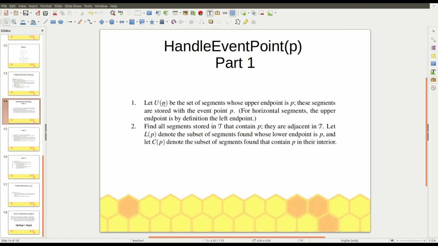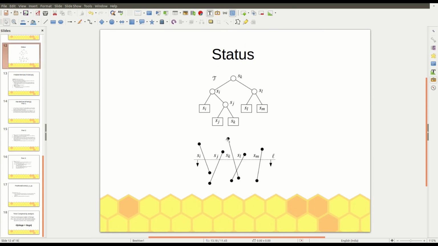We found the U of P segment, and there is no L of P because no other line segment ends at P, and also no other line segment contains P in it. In this example, no other line segment contains P other than this segment, and the sweep line is not intersecting any other line segments. So U of P is this line, L of P is null, and C of P is also null.